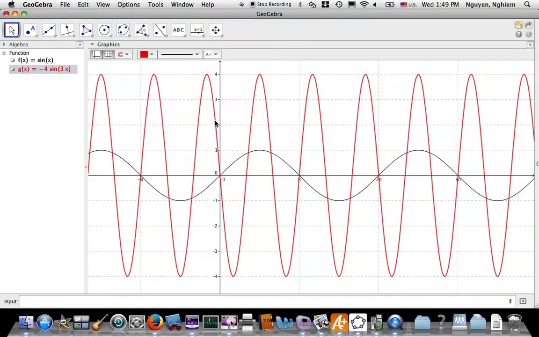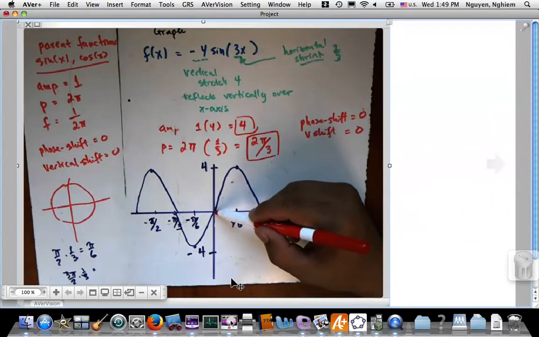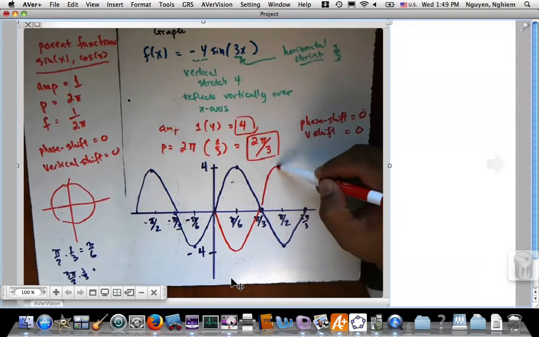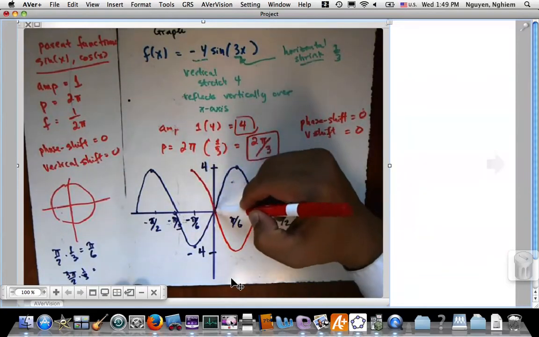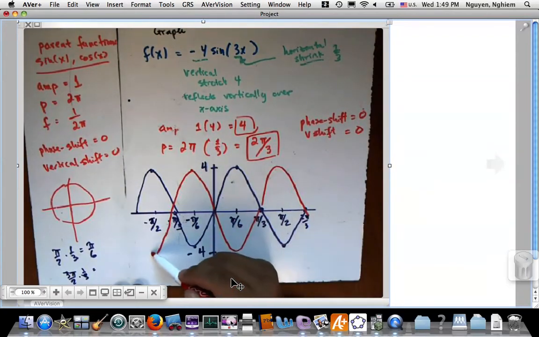So let's look at this picture again. Instead of a max at pi over 6, it actually starts out with a minimum value right here at pi over 6. So I need to just take this picture and just flip everything. And I know this can be frustrating sometimes to draw this, but if you're just careful, you should be able to get this done correctly. So all the maximums are minimums and all the minimums are maximums.